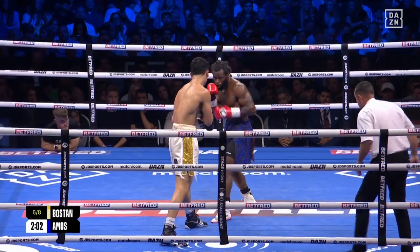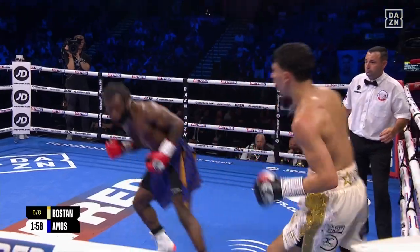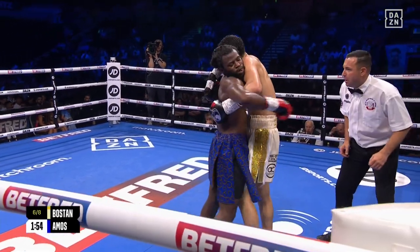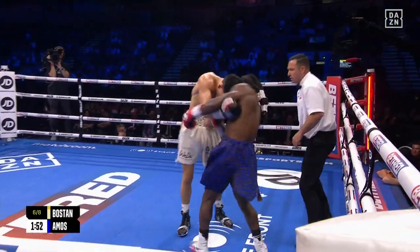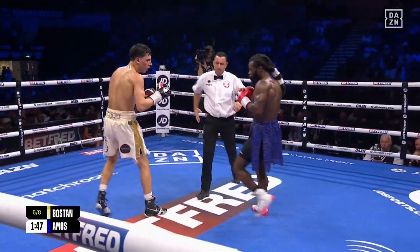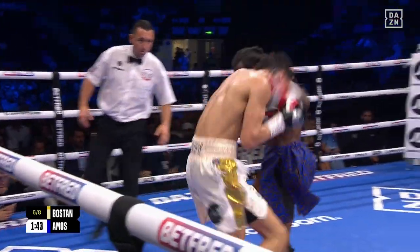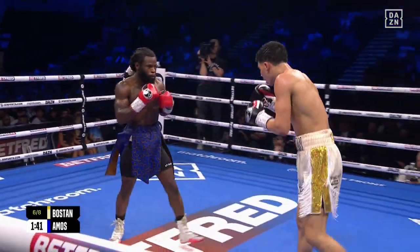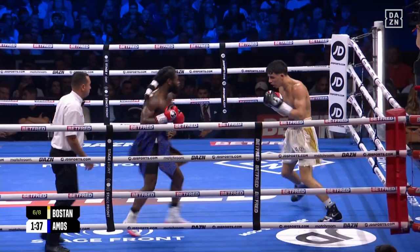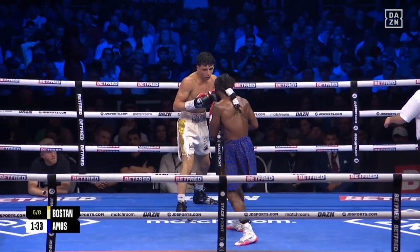That was the problem in the first Carl Heywood fight — it went to the cards, it was a draw. He was physically stronger, pressed the action, held him to the ropes for most of the contest, but just allowed him to work in those moments — didn't impose himself enough in terms of punches landed to definitively take hold of the contest. He did so in the second fight though. This is the best version of him so far. He's in against an altogether different level of opposition in Juneid Bostak, but he's making him work here.